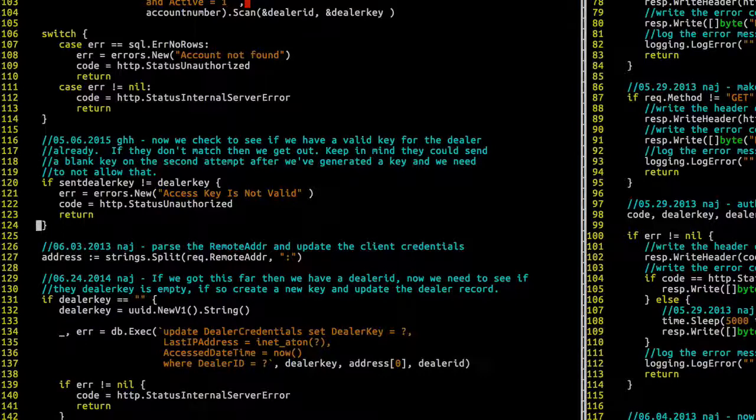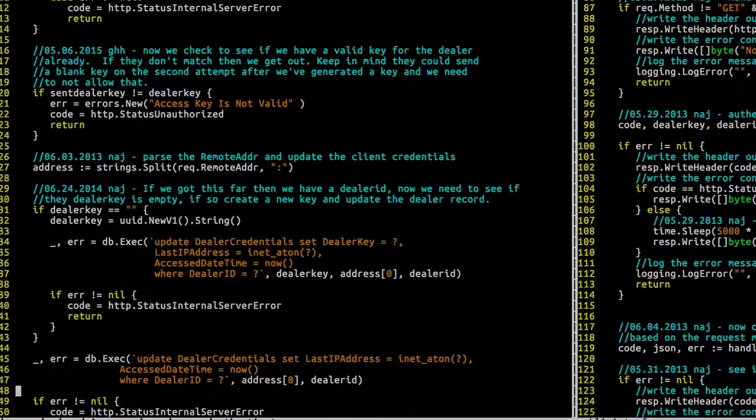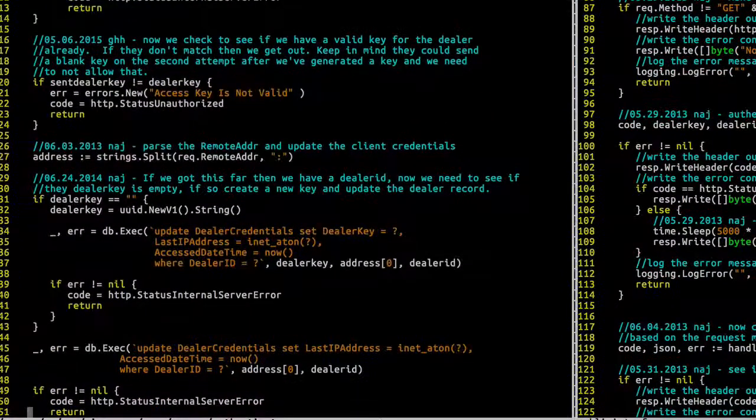If they were to send a bad key in when they had already made the request, then the system will return bad keys. So it's making sure that if the dealer doesn't have a key, it's only one time. It generates a key and returns it. It's up to the BSV to actually hold that key for future communications. From that point forward, they'll just use that key to continue to send purchase order data or whatever it is that they're doing. At this point, we're not concerned with the packaging or what they're trying to do. We're trying to authenticate them to make sure that they're valid.